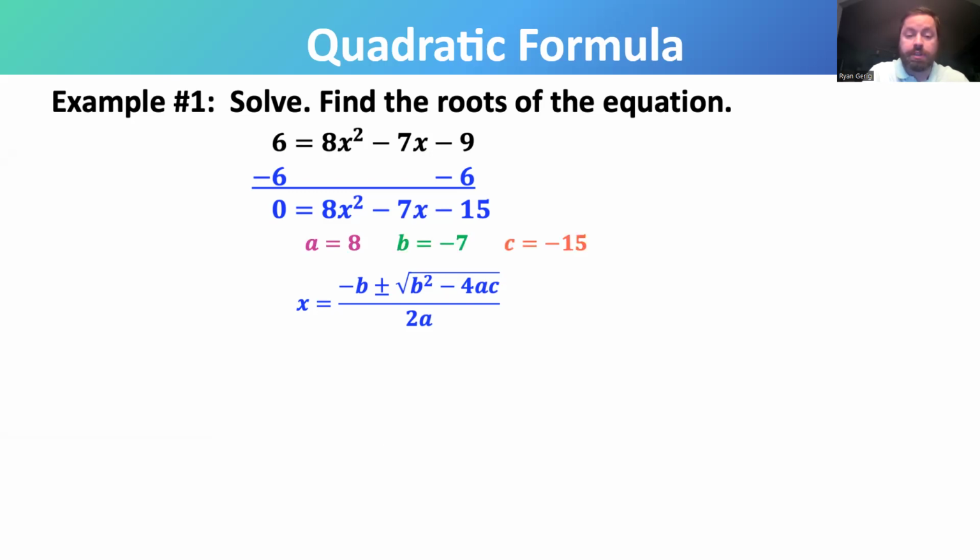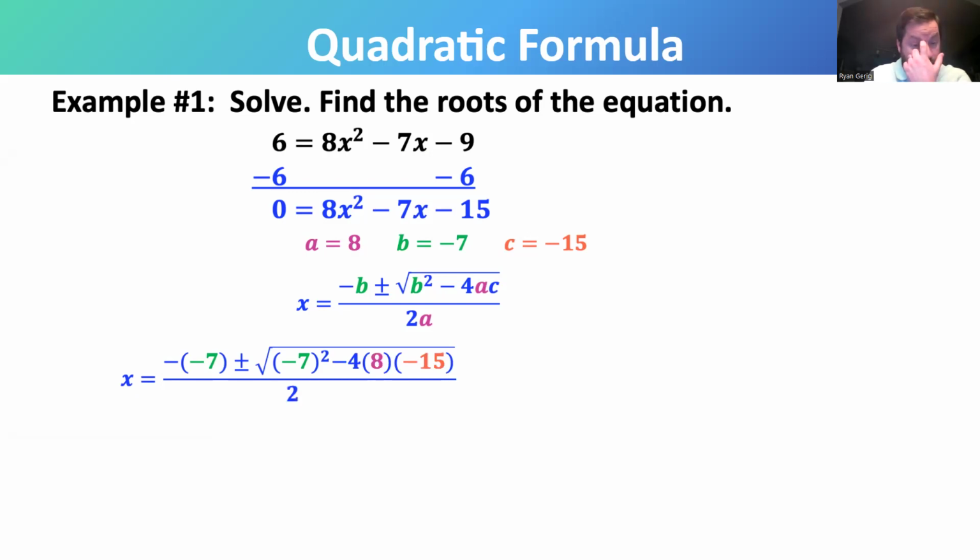So we're going to put those in the appropriate spots. When you plug them in, make sure you use parentheses. It's very important, okay? So x equals, you're going to need a lot of space here. Negative 7, you should be used to that from the axis of symmetry, plus or minus the square root of, there's a lot in here, negative 7 squared. And again, make sure you use parentheses. If you don't, you're going to have a negative number when you square it. If you use parentheses, you should get a good number. Minus 4 times a, which is 8, times negative 15. Over 2 times 8, which we'll get to in a little bit.